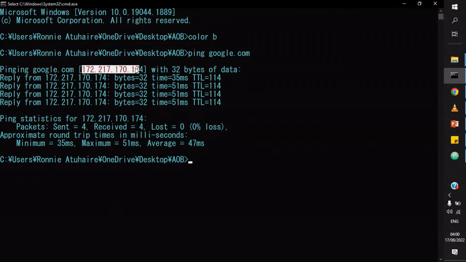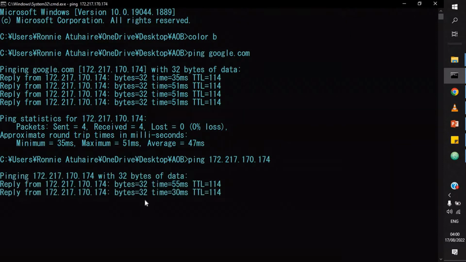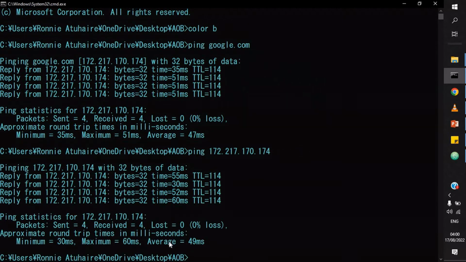If you copied this IP address and just said ping, it will still return the same thing. As you can see, this is now Google's IP address, and you can ping it directly. So if you have a bunch of hosts, for example computers or remote computers, that you want to check if they are online and running, you need to use some tools, or you could write your own ping sweeper programmatically.